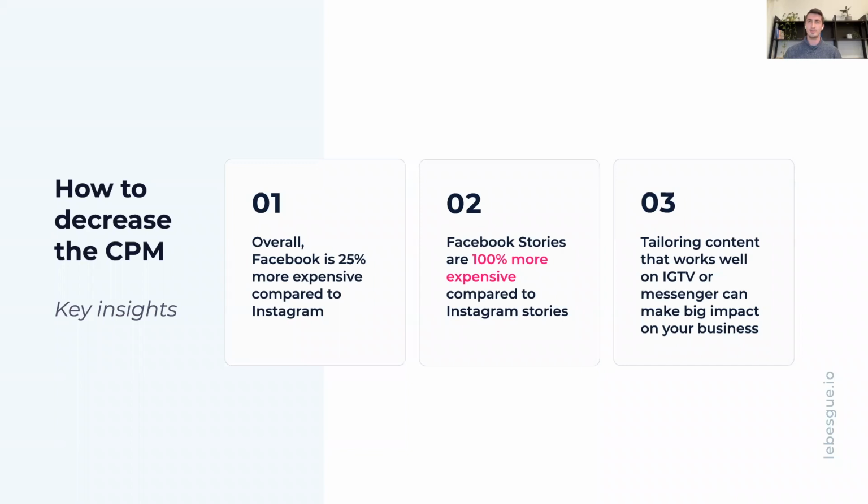So if you're trying to get the lowest possible CPM, I would potentially be avoiding Facebook stories, even though at Lebeg, we really are fans of automatic placements on ads, because Facebook's algorithm usually is going to be very, very good at determining what the best possible and cheapest possible placement is for your ads to get a conversion. But what we are focusing more on this year, and we've seen work really well, is tailoring content for platforms that have a lower CPM, like Instagram TV or even Facebook Messenger. This can really have a big impact on Shopify businesses and their conversions, just because the CPM, so the price of advertising, is so much lower while still maintaining a solid click-through rate on these platforms. So the conversion rates can still be pretty good there as well.